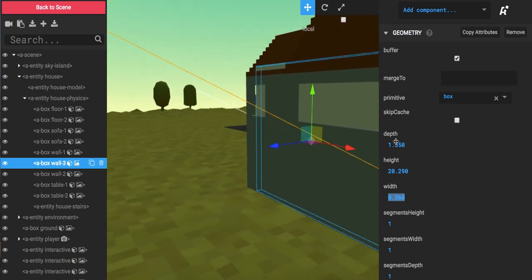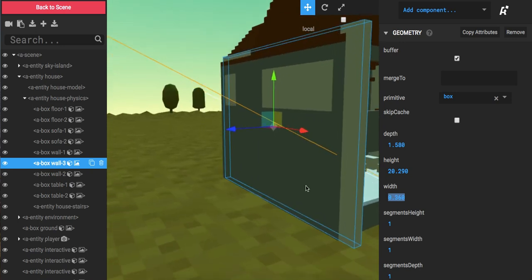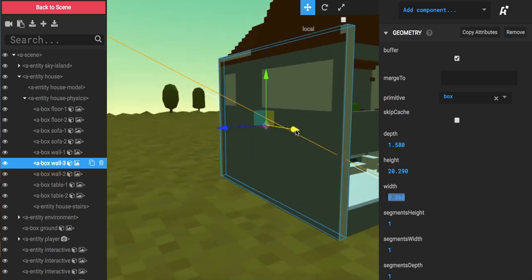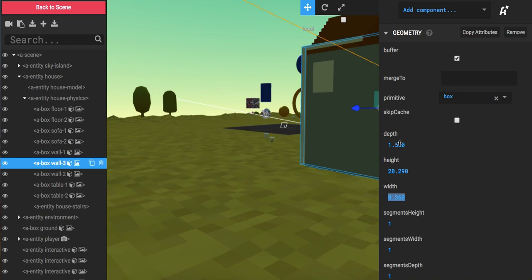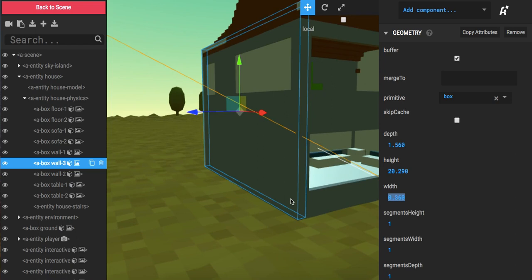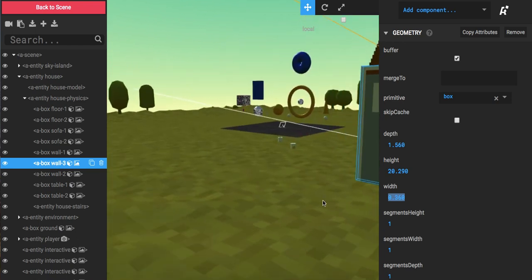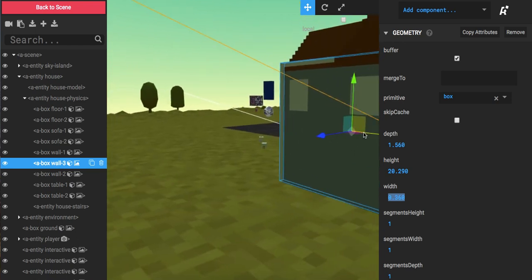Make it even a little bit more deep, and that might be a little bit too much. Let's see here. I overshot it just a little bit, but it's the basic idea, getting it very close, just a little bit over.